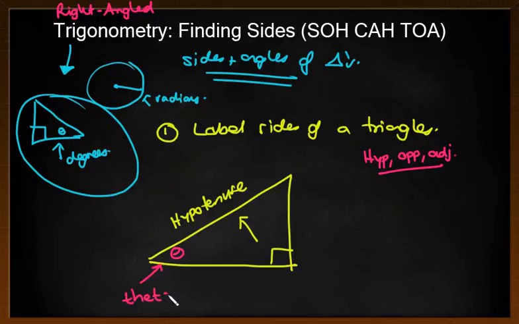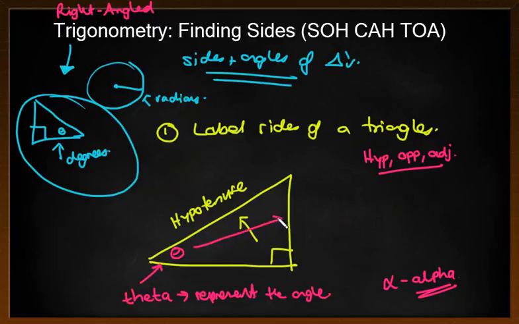This is called theta. It's a Greek symbol that we use to represent an angle, a little bit like how in algebra we use x's and y's. We sometimes might even use this one, which is called alpha, if we need to talk about more than one angle. So in regards to theta, the side that is opposite theta is, surprise, surprise, called the opposite. The side that is next to the angle theta is what we refer to as the adjacent side, because it's next to.